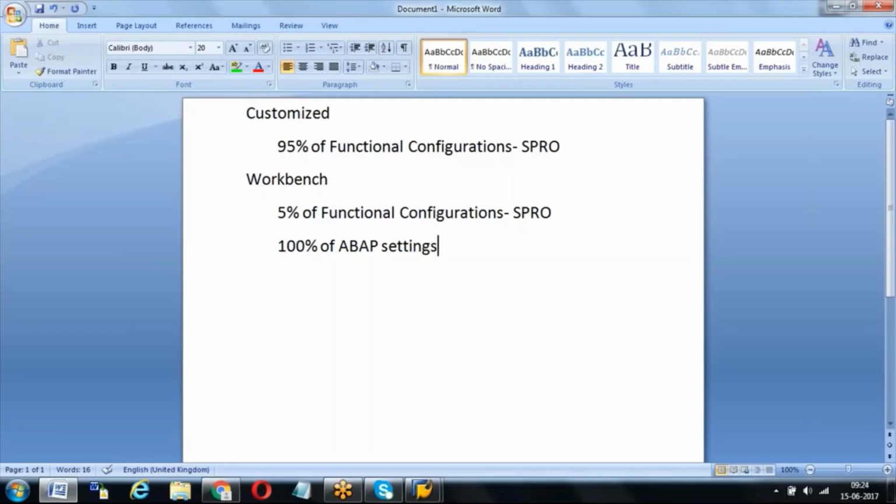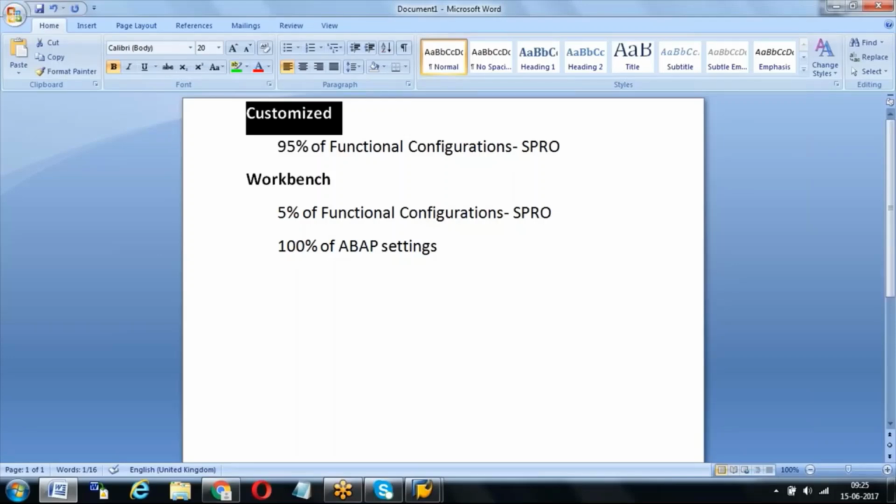I explained what is workbench and what is customized. For example, in the same development, you may have 2-3 clients. We have a landscape of development, quality and production. In development, we can have 2-3 clients. One client is only for configuration, only SPRO. You don't create any material there.